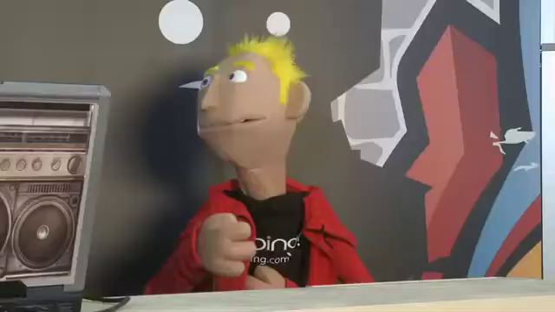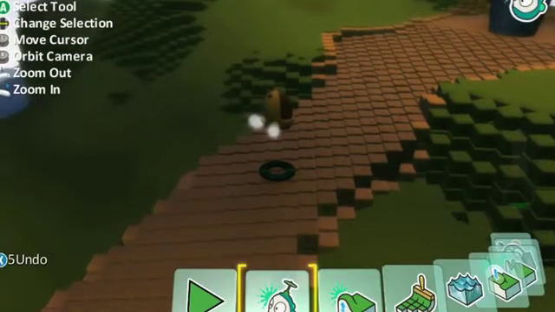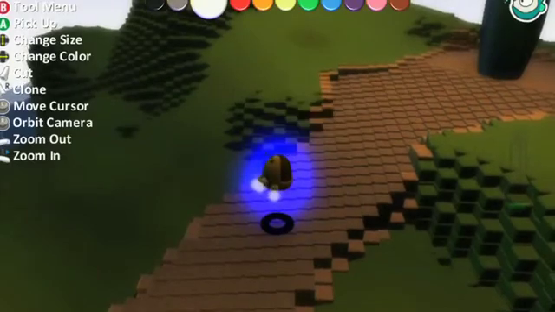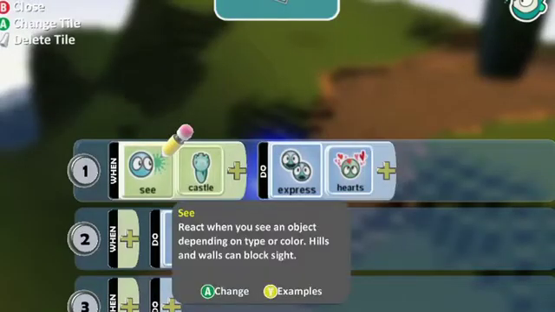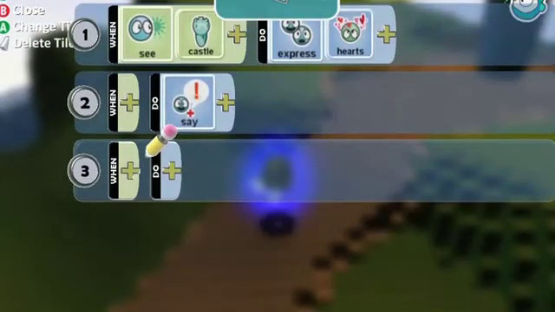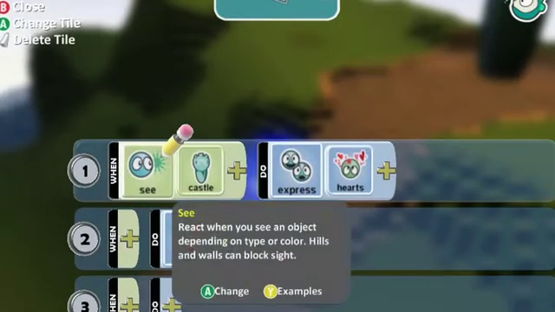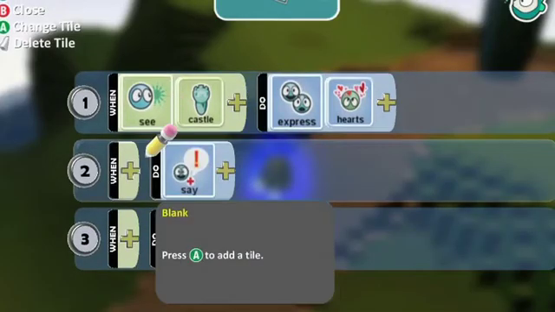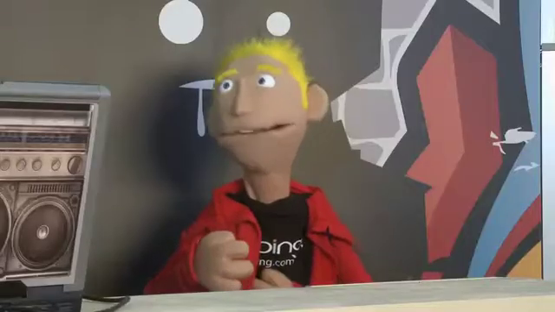Let's try programming Kodu really quickly. Yeah, let's do that. How do we do that? All right. Well, I'm going to use the Xbox 360 controller. Get into programming mode right here. That looks really simple. It is. I'm going to select Kodu, and here we have the Kodu programming screen. They've already provided a couple of lines of code for us. These lines of code tell Kodu to sprout out some hearts and say some stuff. So that's already there. What we want to do is program Kodu to move towards the castle. So we're going to do that right now.